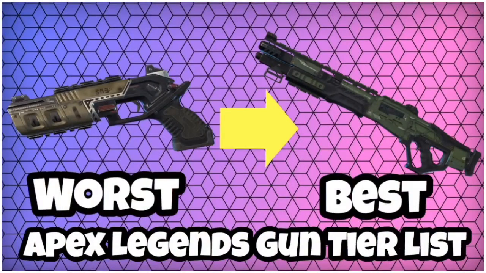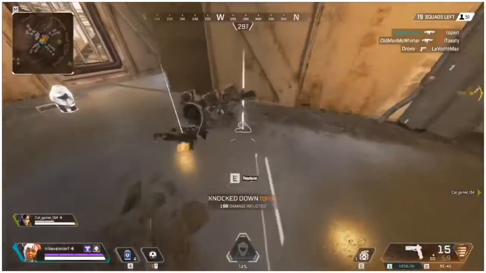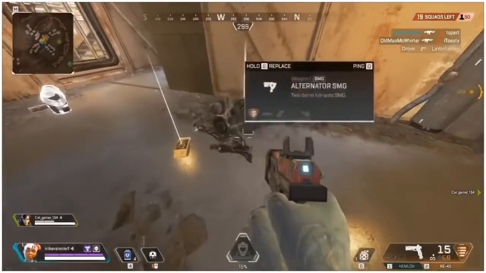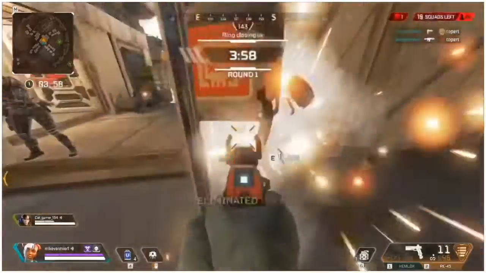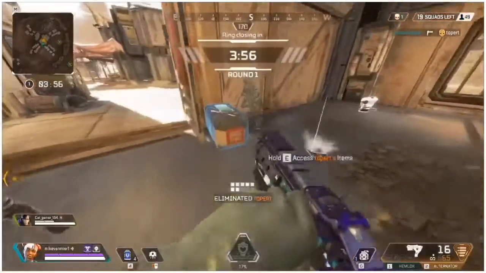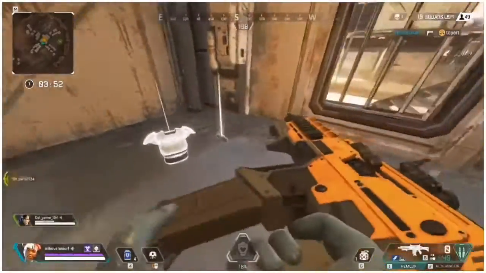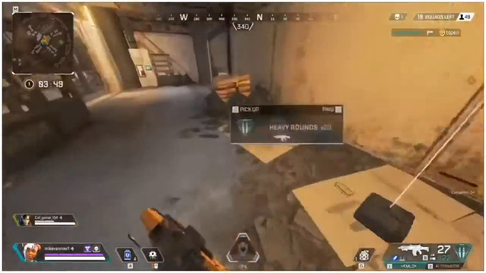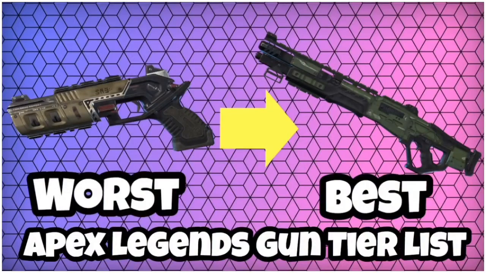Next up, we have the... why am I doing this? The Hemlock. Now, at first I thought this weapon was absolute trash until I started using it more, and it's actually pretty good now. Because now I can actually hit my shots, kid. But yeah, the Hemlock used to be garbage for me. Now it's pretty good. So B tier. Next up on the list we have the R-99.